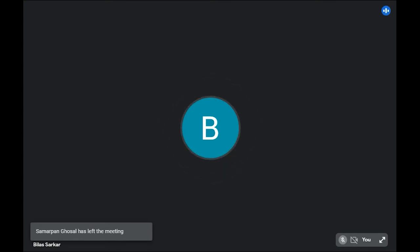So what are the differences between the two groups? Do you know? Sir, the first one is fat soluble and the second is water soluble. Fat soluble can be stored in the body. Water soluble cannot be stored in the body. As fat soluble can be stored in the body, deficiency is less common than with the water soluble, which cannot be stored in the body. Okay. Please go through the book for differences.